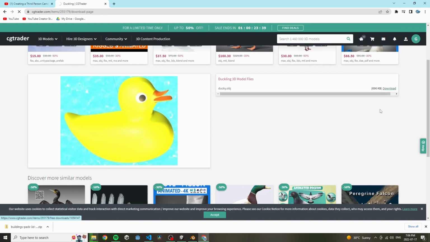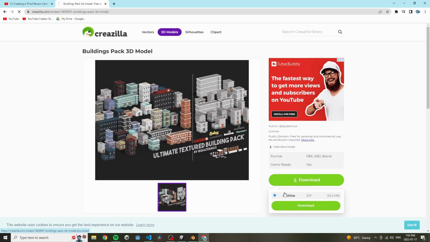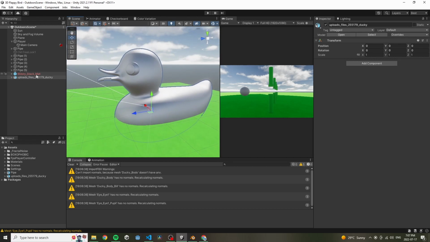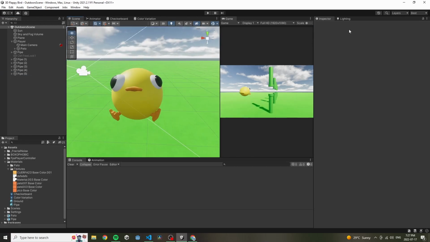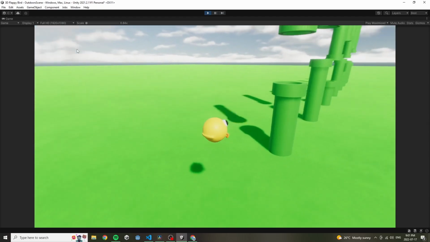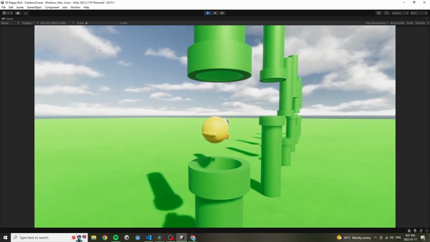After that, it was time to once again focus on graphics. I stole a ducky from a nice man online, and then I stole some buildings too. Now Mr. Ducky was fine, but I felt like he wasn't a great fit for me. And once I met Pato, it was all over for Mr. Ducky. No, God! No, God, please, no! I wrote a generation script, and then I pretty much had Flappy Bird.